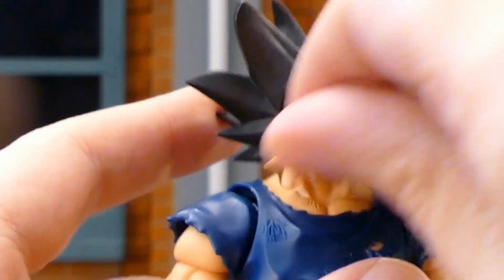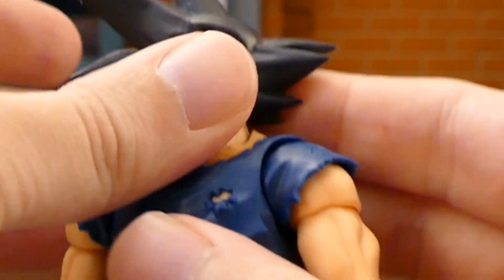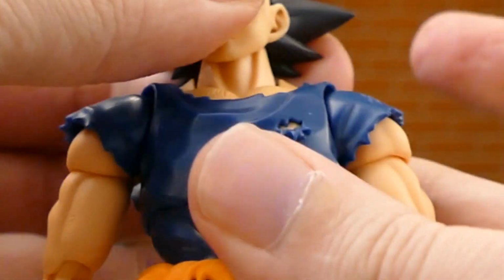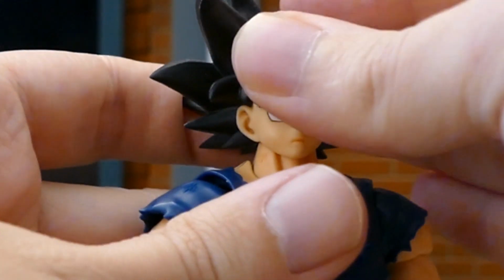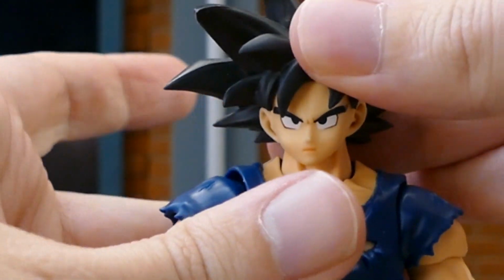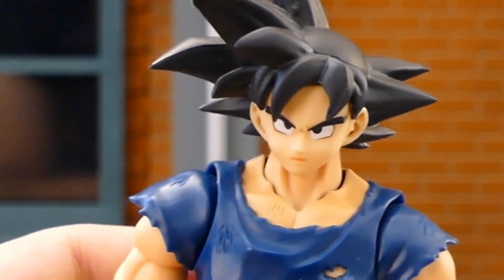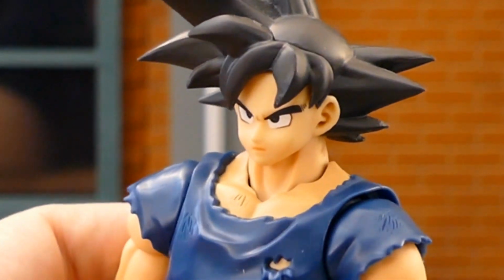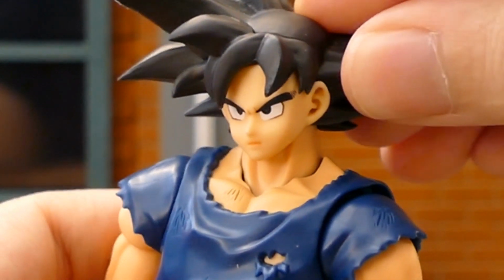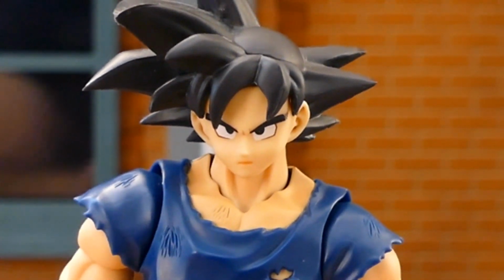Real quick, we will swap out his face with the standard base form Goku face sculpt here from a Saiyan raised on Earth. Throw the hair back on. There we go. And we'll take a quick look at that. And as you can see, that actually matches up pretty nicely. So you can throw a base form Goku head on there and it'll look pretty good.